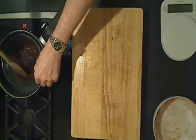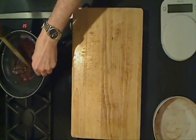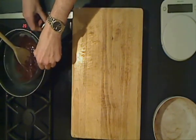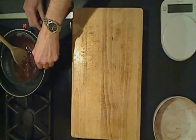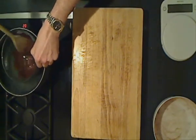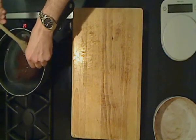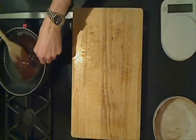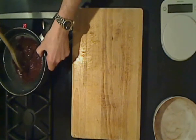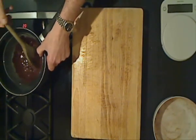Just give it a stir every now and again. See, it's melting there. Just be careful not to burn yourself with the steam. Just turn that down a little. You see how rich that chocolate is now. Just a little bit more. Let's give it another couple of minutes.